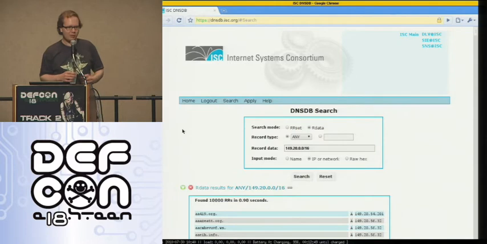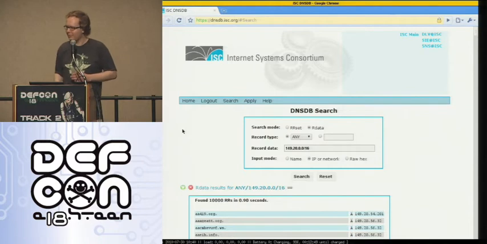I believe we're almost out of time. Do we have any? Okay, more questions? Yes. Sure. You can't search for regular expressions, but you can certainly search for exact matches or prefixes.